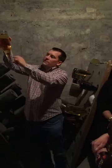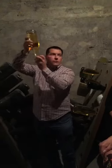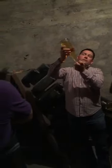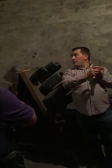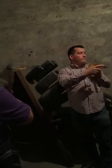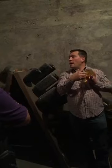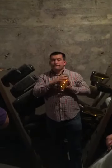So now we freeze 2 or 3 centimeters of the neck of the bottle. It takes a quarter of an hour to do it. And then, as you have an ice cork that catches the sediment, you can turn the bottle up. As you have the 7 bar pressure and the ice cork inside, you open the cap. As the 7 bar are there, they push the ice cork out with the sediment, and then the wine is clear, and you don't need to put your finger on.